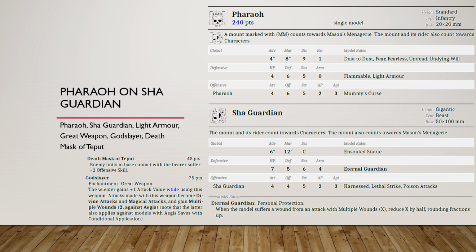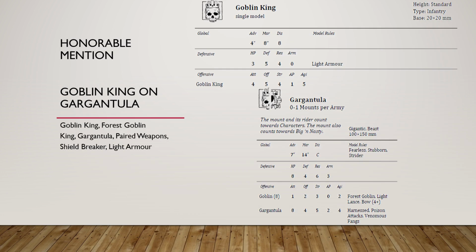Before we go to the first choice of this list, I'm going to go for an honorable mention. This is going to be the Goblin King on Gargantula. So this is not necessarily the most killy one. However, I do think it brings a lot of good stuff to the table.